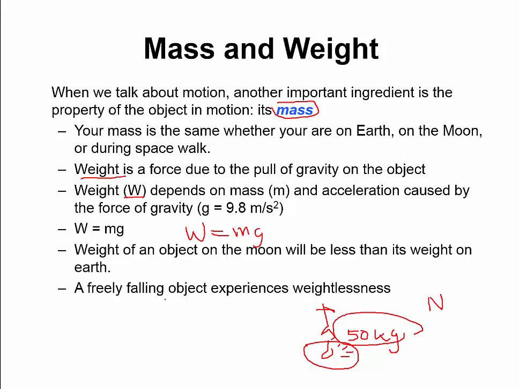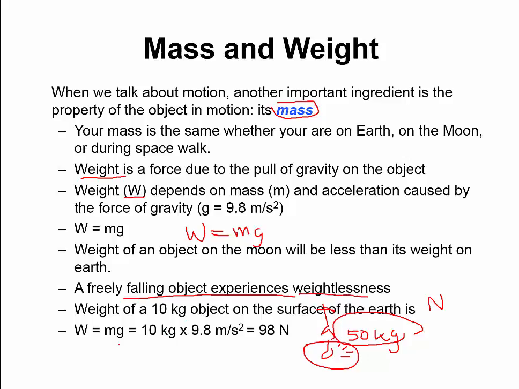Now, that means if you are falling freely and if there is a weighing scale attached to you, you won't be pressing onto it. That means if you're falling freely, you almost experience weightlessness. Now, if a 10 kilogram object is placed on a weighing scale, it must read 98 Newton. But it is actually marked in kilograms, so it will read 10 kilogram. But you must tell your friends that what the weighing machine is actually measuring is the force. That should be 98 Newton, right?